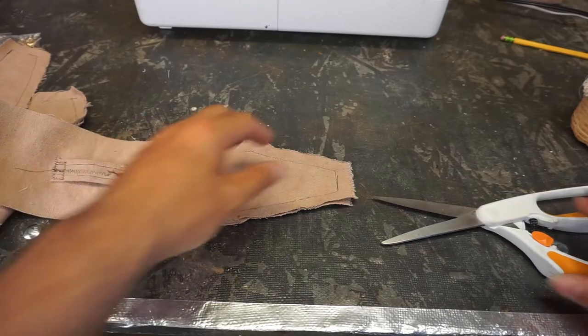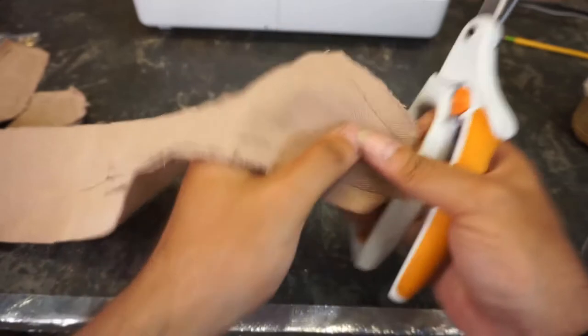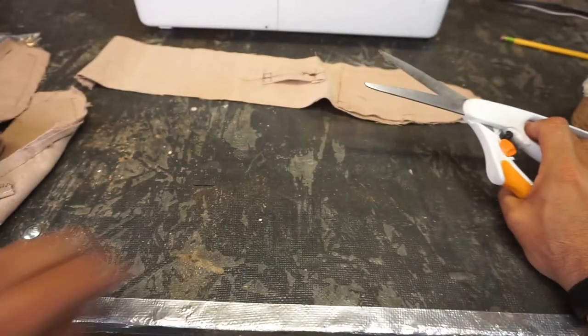Just like with everything that gets turned right side out, snip the corners. We are not going to turn these right side out yet though.